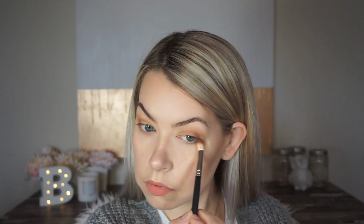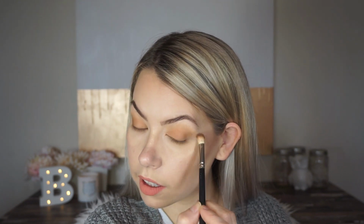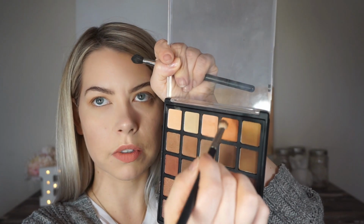I just dipped back to do the other eye. And smoke this baby out. And then we're gonna come back in with the orange to round it out. So now I'm gonna dip into the orange and peachy colors. Once again, just kinda dip, dip, dip, dip. And then I'm gonna go right over what I just did. Really smoke it out.